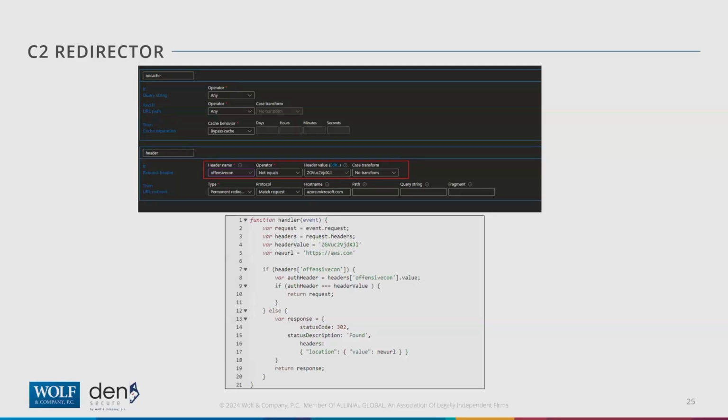For the top one, for example, I can create rules. So for my beacon, for example, that's going to communicate to an AzureEdge.net that I can choose. CloudFront, you don't have the ability to choose the subdomain. You get a random string of some 10 plus characters or so. But here I can specify different rules: my beacon will only communicate if it has this header. That header says offensive con. The header value is base64 encoded. It says then secure. And if it doesn't align to that, I'm just going to redirect them to Azure. So I'm protecting my infrastructure in the background using this technique.